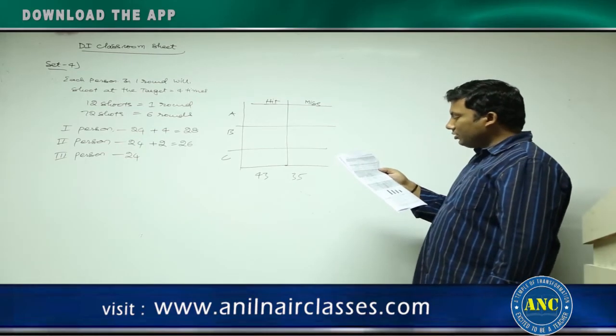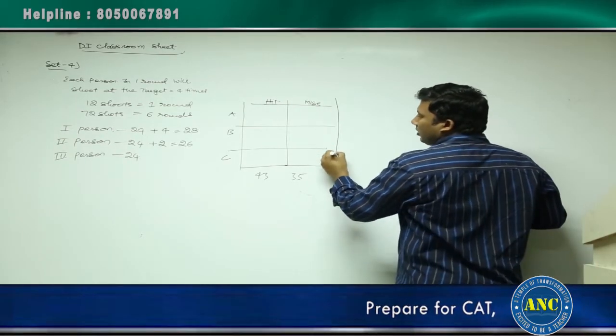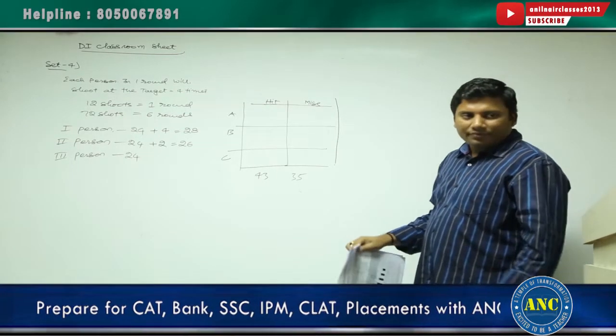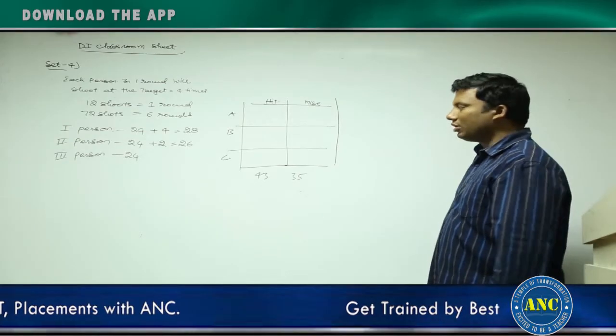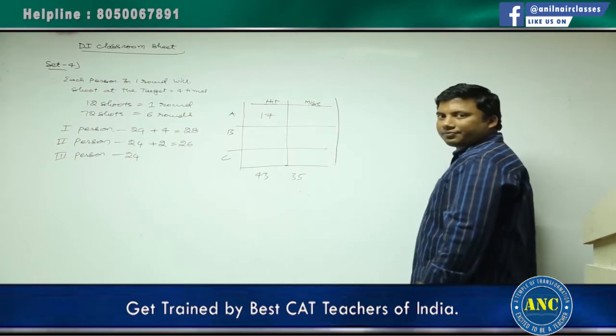Next one. Please see the second question. How many targets did A hit? What is the maximum number of shots a person can hit? 28. How can it be 42? First option eliminated. Second option 34 eliminated. Now I pick the third option, 17.